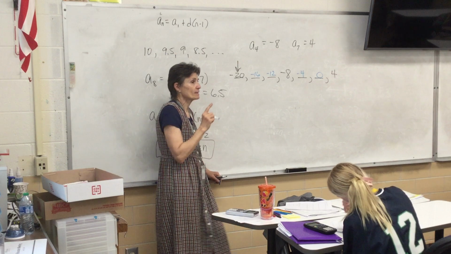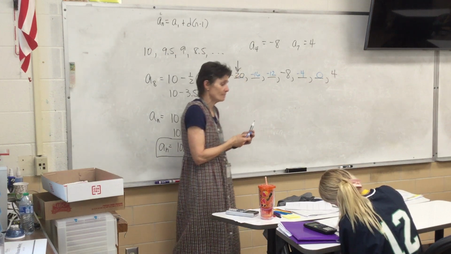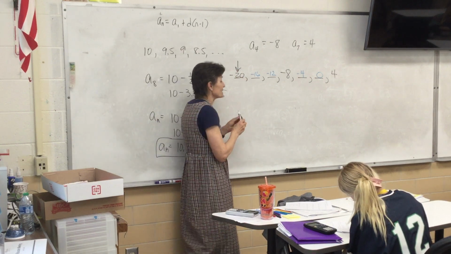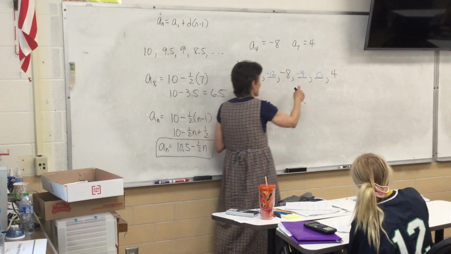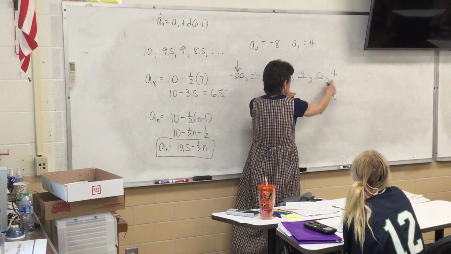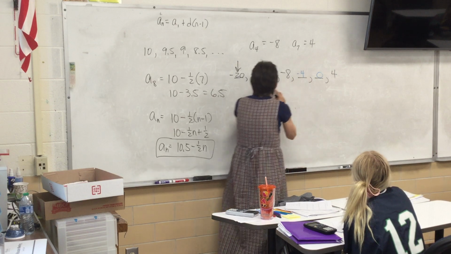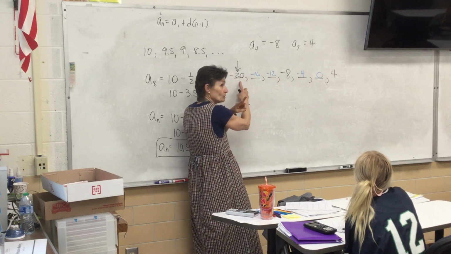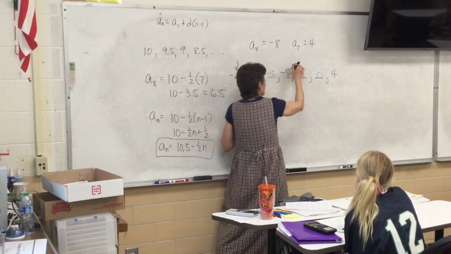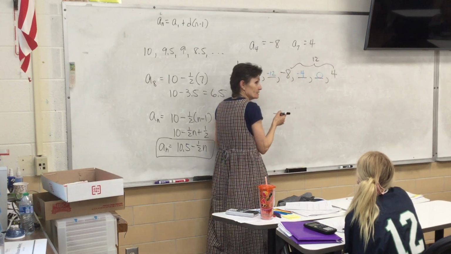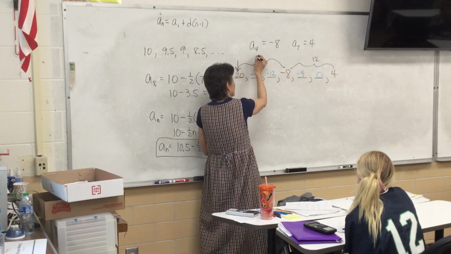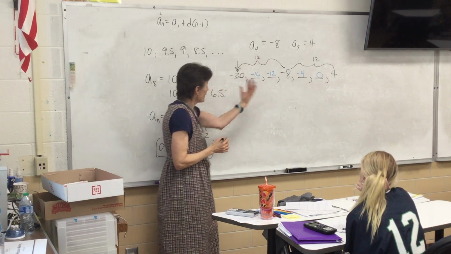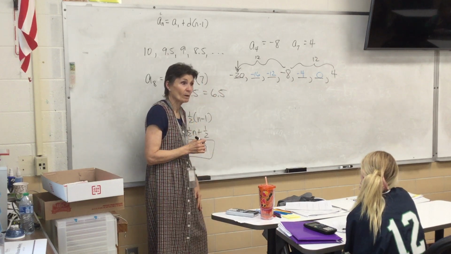Did anybody have a different goal? You actually could think about this a different way. Did anybody think about it a slightly different way? How about, when I wrote it down, it occurred to me, how many gaps are there between this number and this number? There are 2. I want this number. How many gaps are there between the number I have here and the number I want? 2? So doesn't it make sense that if this distance is 12, this distance would also have to be 12, but in the opposite direction? So negative 8 back up 12 would be negative 20.